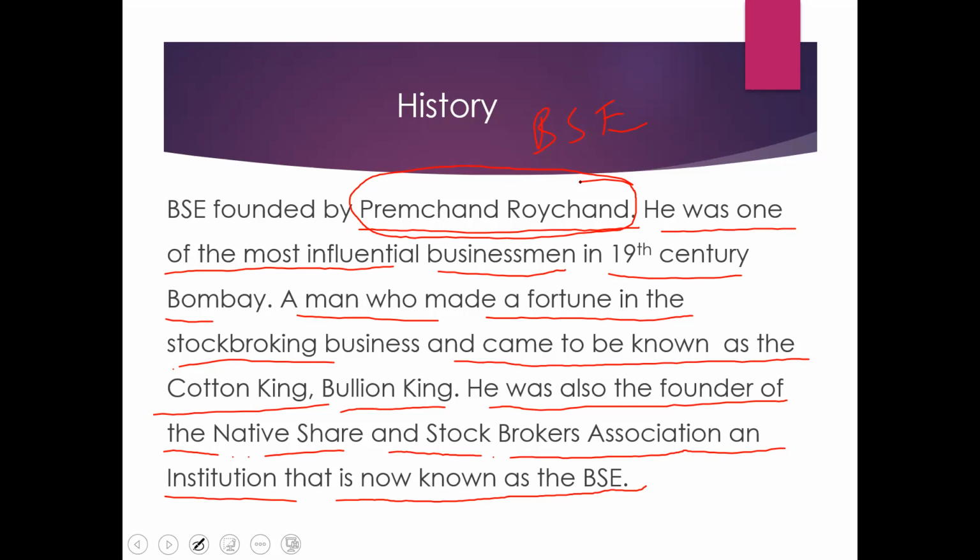But gradually, over time, the number of brokers in the meeting increased. At first, there were only five stockbrokers, and because of this growth, the venue of the meeting used to change frequently. After a few decades, in 1874, the group of brokers moved to Dalal Street for their meetings and made it their permanent location.